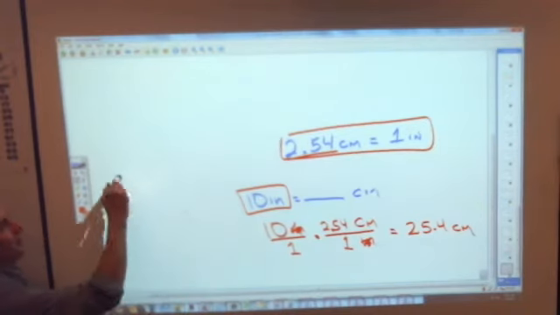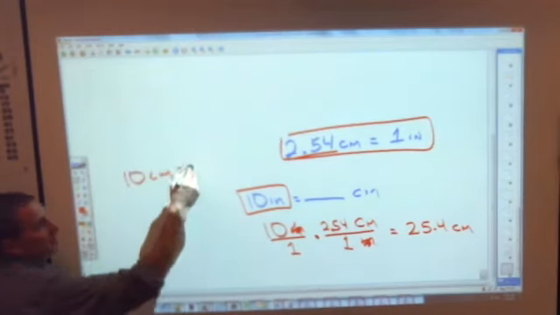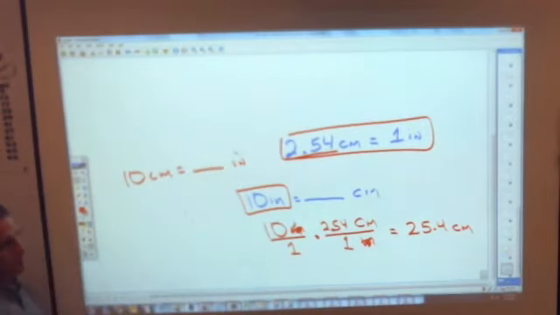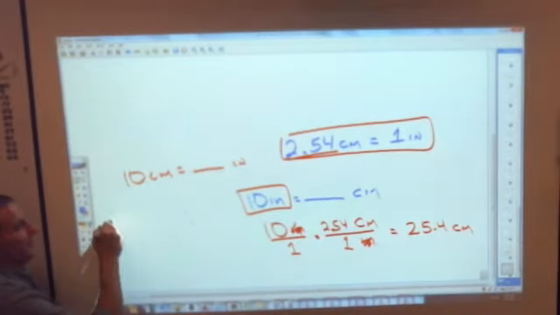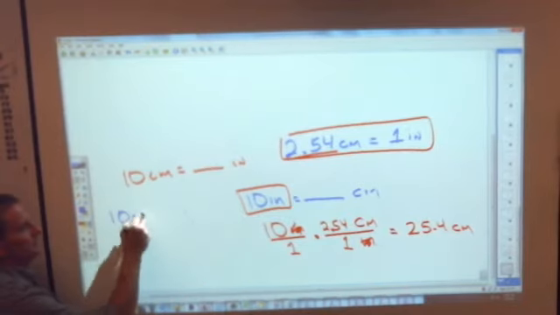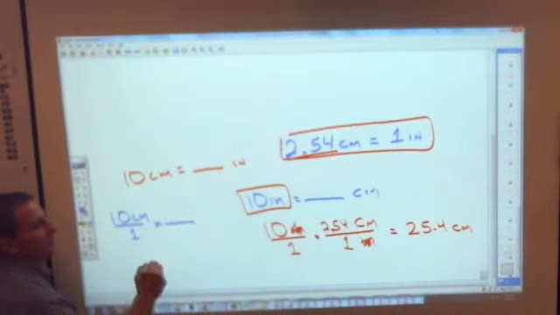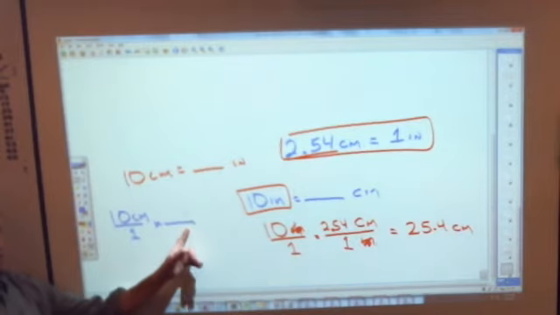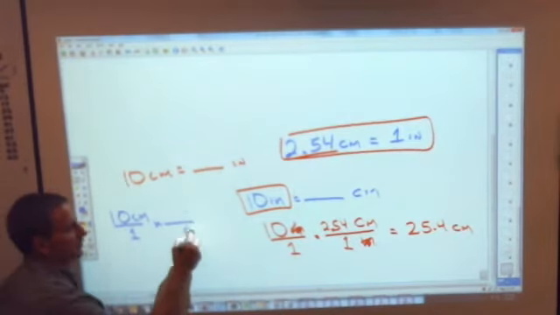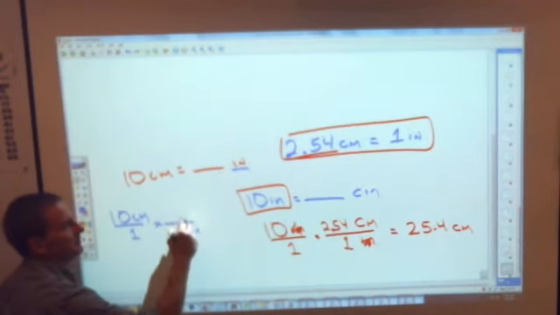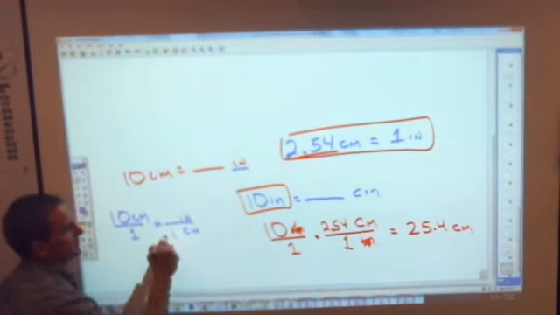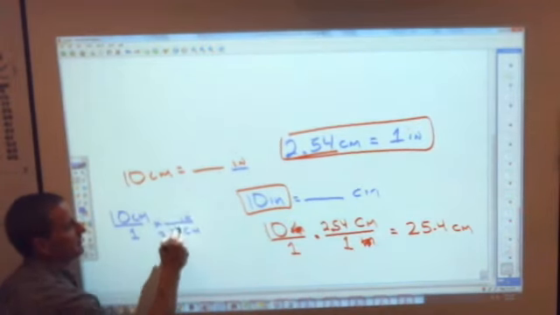What if I asked you 10 centimeters equals how many inches? Let's get really daring on that. This is something to write home about. Doing the same thing, I take 10 centimeters and I put it over 1. What is the conversion fraction, the unit multiplier, going to look like over here? What has to go on the bottom now? Brayden? Centimeters. What goes on top? Inch. There's still 2.54 centimeters in an inch.